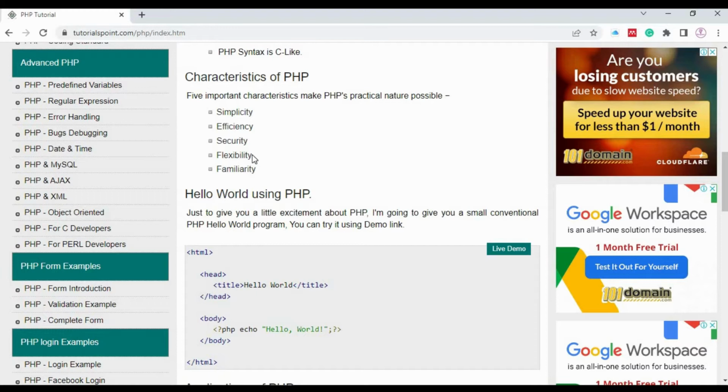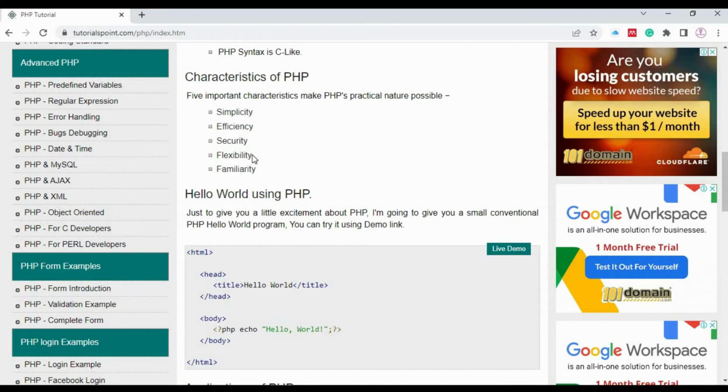Flexibility in PHP is awesome. With C++, for instance, or C, and even Java, then VB, if you are dealing with a variable, you have to declare the variable with a data type and all of those things. In PHP, it's free. Any variable you want to create, you just define it and you are gone.